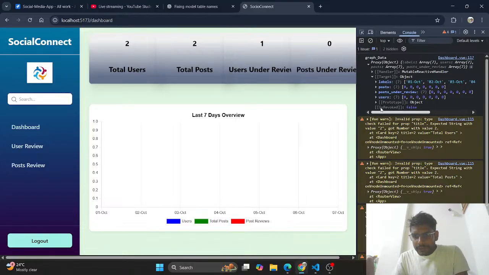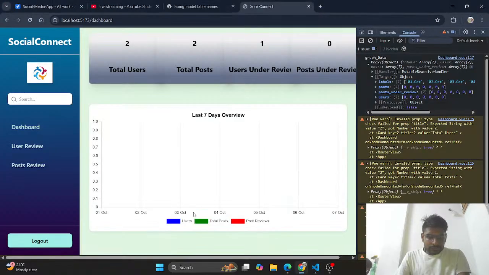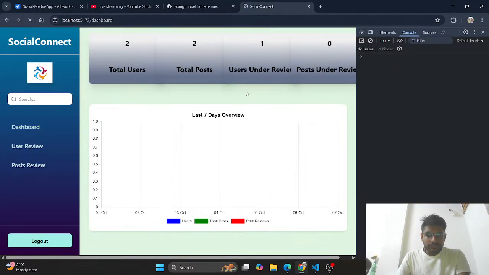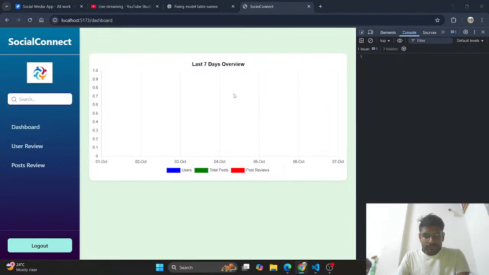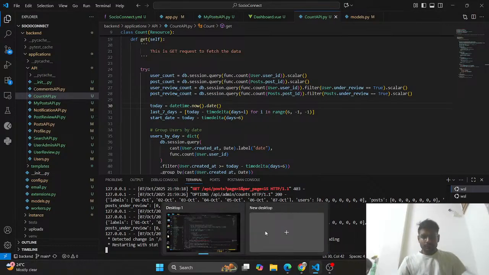Still it is not invoking. Now it will send the data finally.